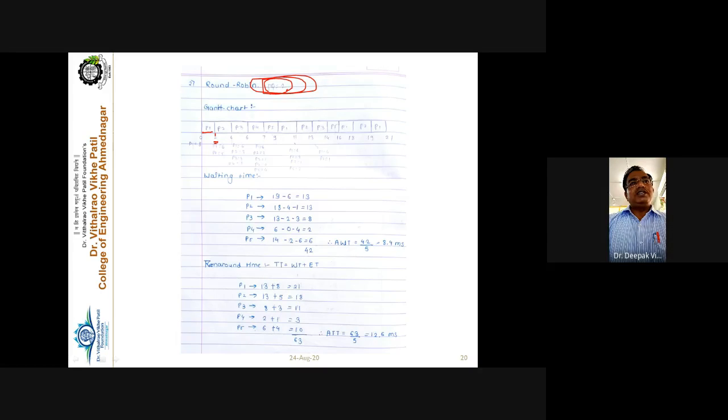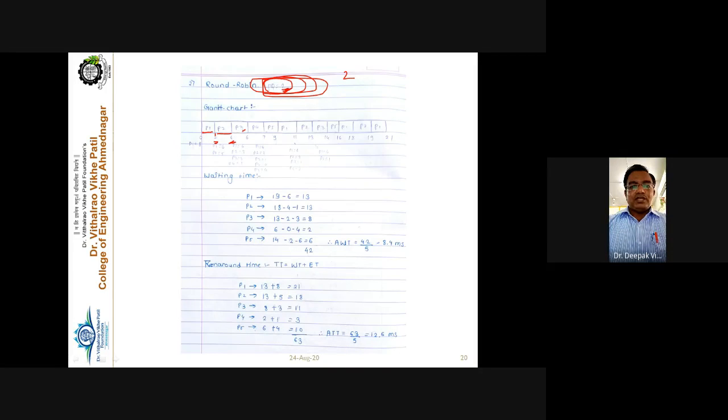At 2 milliseconds, yes, P2 arrived at 1 millisecond, so P2 is available. P2 is taken for execution and it will continue up to 4 milliseconds, because time quantum equal to 2. P3 has arrived at the second millisecond, so P3 is available. Here we are not going to consider the execution time of the process. We don't have to bother whether the execution time is less or more. We are only considering whether the time quantum expires or not. So yes, time quantum expires.